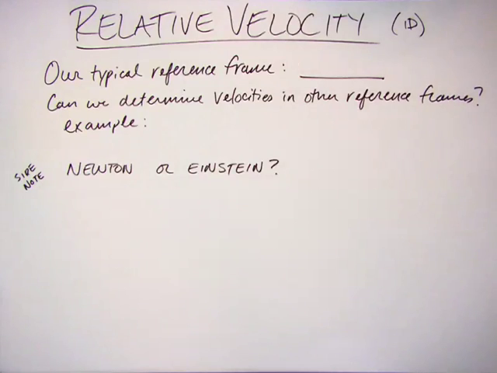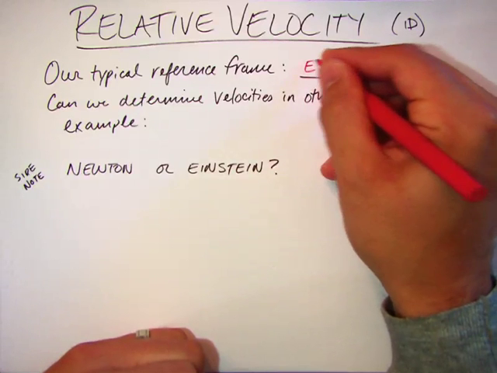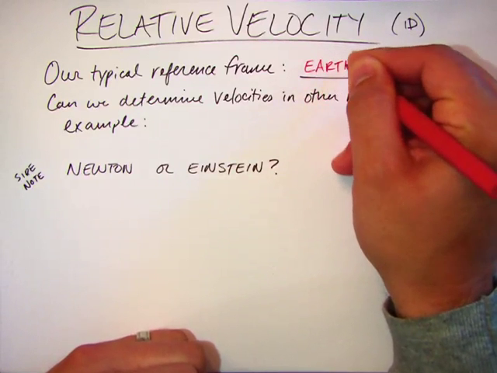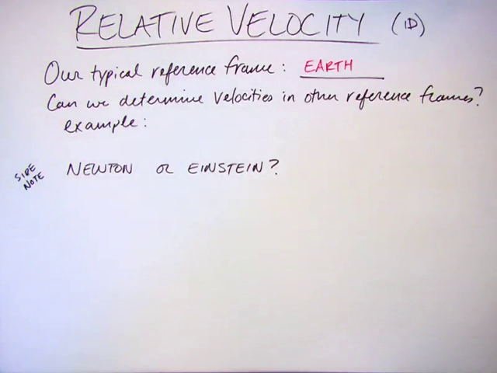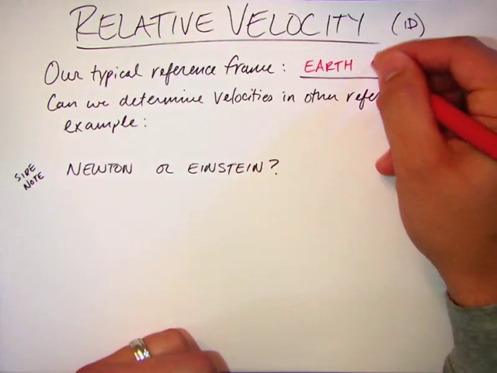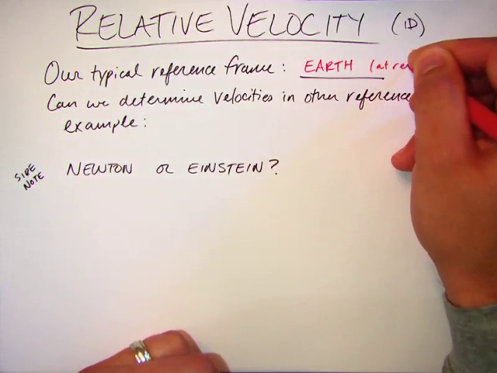Okay, in this video we're going to look at a concept called relative velocity. Now when we do problems in physics, we typically use a reference frame of the Earth, right? We live on the Earth. The Earth relative to us, even though it's spinning at a high rate of speed and also orbiting around the sun at a high rate of speed, we don't notice that because everything is moving at the same speed. So for us, it seems like the Earth is at rest. So this becomes our typical reference point.